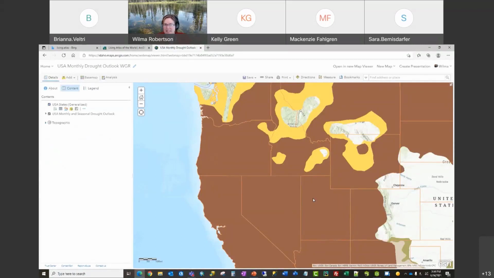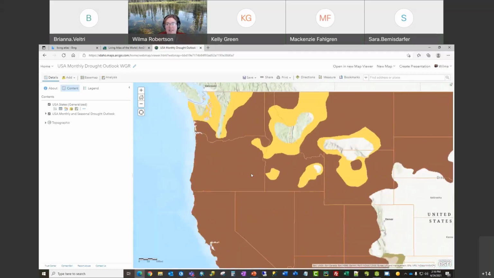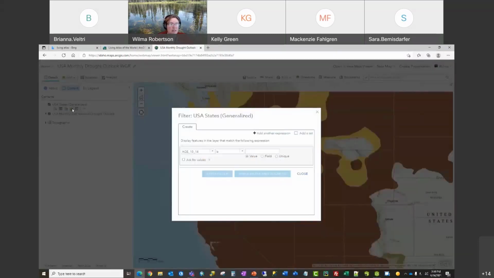So when we pulled this in, you probably saw, and it makes sense, that there are states for the entire country. But I am more particularly interested in just those states over here. So either I can set my filter inside the experience, or I can set my filter right here. So I'll just go ahead and set my filter right here. This is also a good review of some of the other things that we covered earlier. So what I would like to do is create a filter.